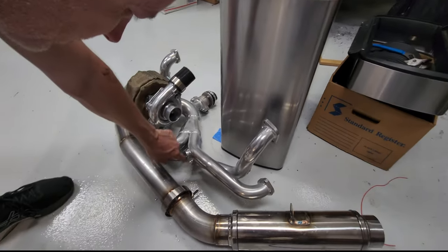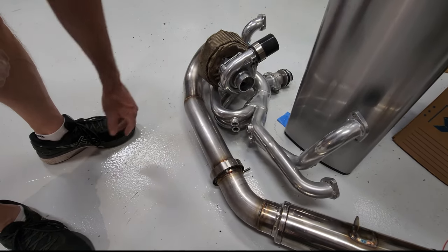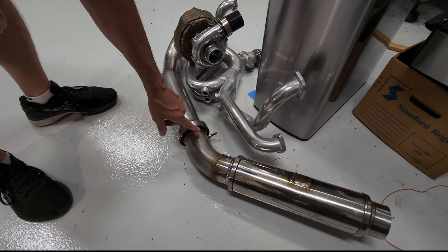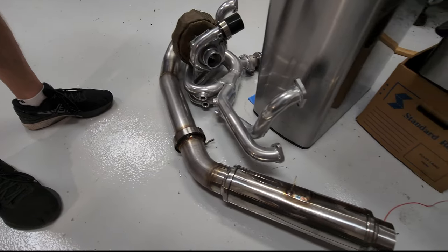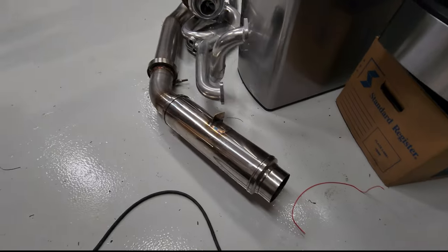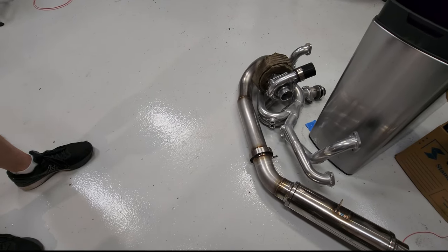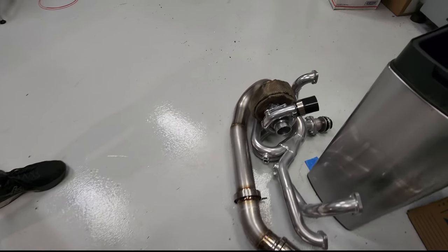It's got 402 sensors. Jason's is running the same thing, so we can monitor each cylinder. And then I custom fabbed this header up and then had a gentleman weld it, who did a really nice job. So I can't wait to hear this thing. It looks like a cherry bomb on the end. Yeah, I think it's going to be louder, which is good. I have a coupler here, so if I don't like how loud it is, I'll just change that one out. Maybe sometimes you want it loud, sometimes you don't.